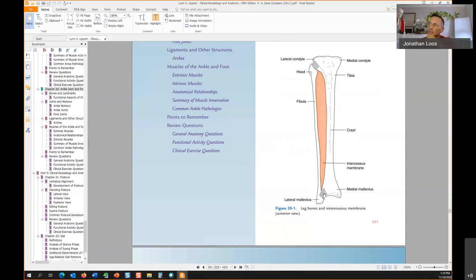Now you have a distal tibia-fibula joint, and you can see the little connective tissue there holding the tibia to the fibula, and you have a proximal tib-fib joint, and you can see the connective tissue there. Typically, when you have ankle sprains, it's going to be on this side here. But you have what are called high ankle sprains. You can have it higher up on the chain, and you can have some dysfunction at this tib-fib joint. This up here, even though it's so close to the knee, doesn't really affect knee function too much.